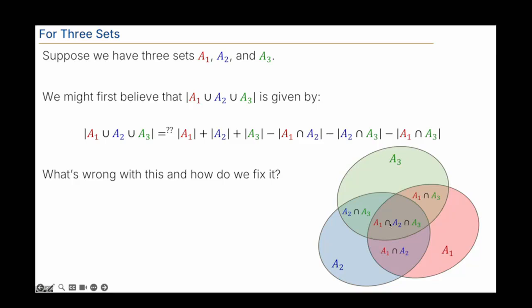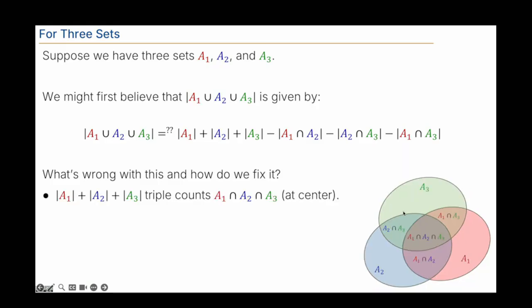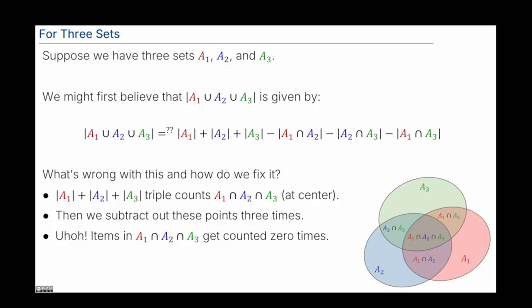Well, any particular item in here, we counted it once for A1, once for A2, and once for A3. Then what happened? We subtracted it out 3 times. And so now we don't have that center. Right, exactly. So the center, what happened is we triple counted all the points in the middle. Then we subtracted them out 3 times, once for this intersection, once for this intersection, and once for the third. And that meant we didn't count them at all. And if you're not totally convinced, just write out a small example after class. And then convince yourself that if you subtract out these pairwise intersections, you end up counting these items 0 times. So how do we fix it?